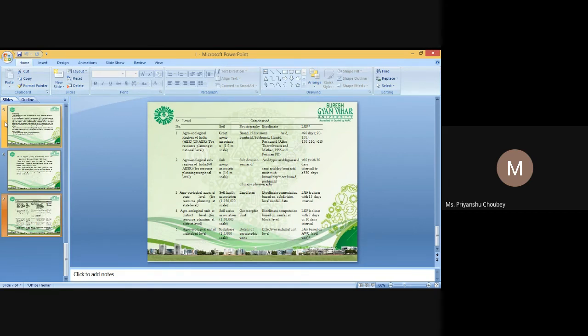Precipitation 500 to 1000, PET 1600 to 2000, and the length of growing period 90 to 150. Major crops are millets, wheat and pulses. The sixth one is a hot semi-arid ecoregion with shallow to medium deep black soil, covering 31% of the area and 25% of the gross cropped area.